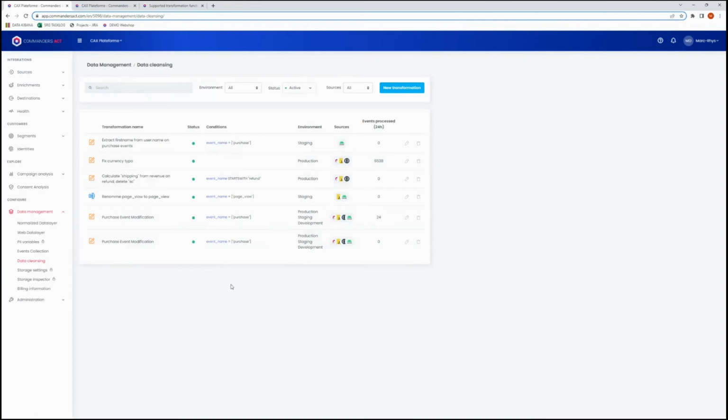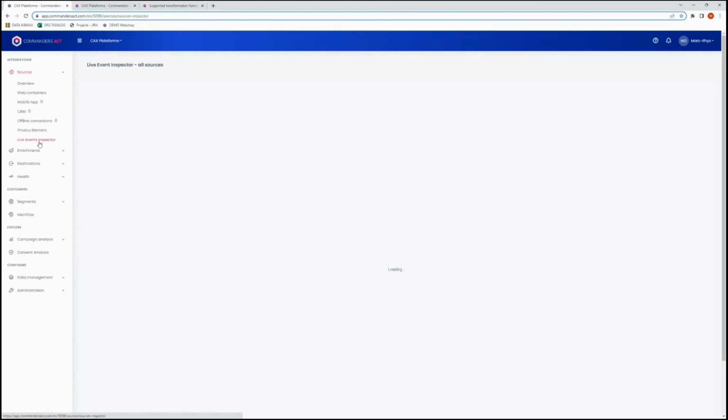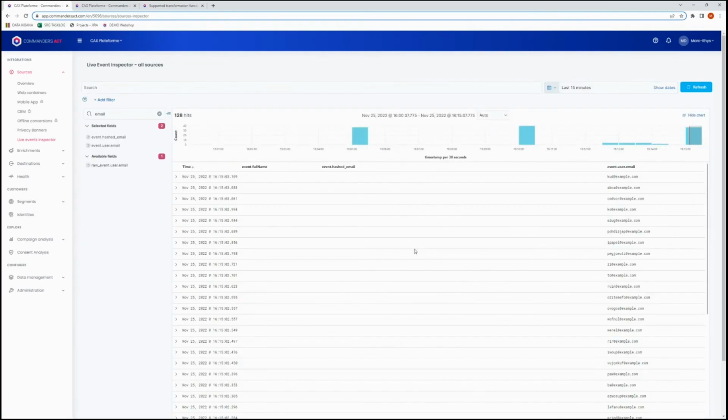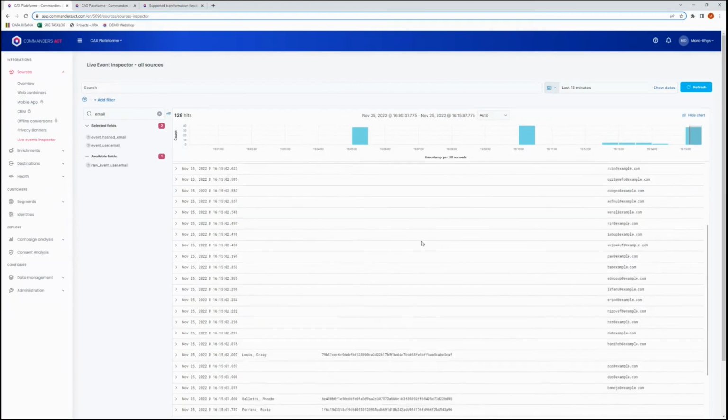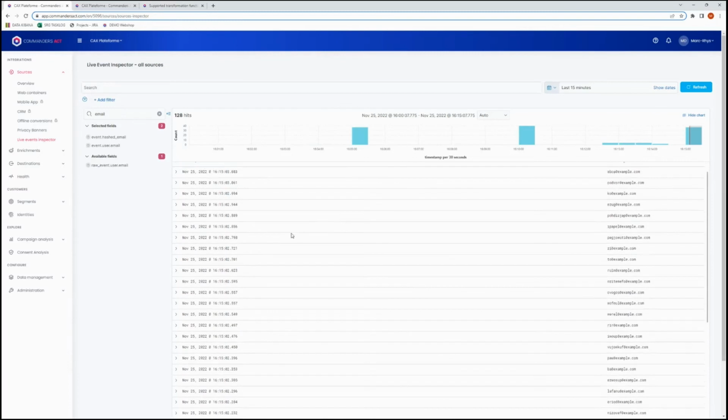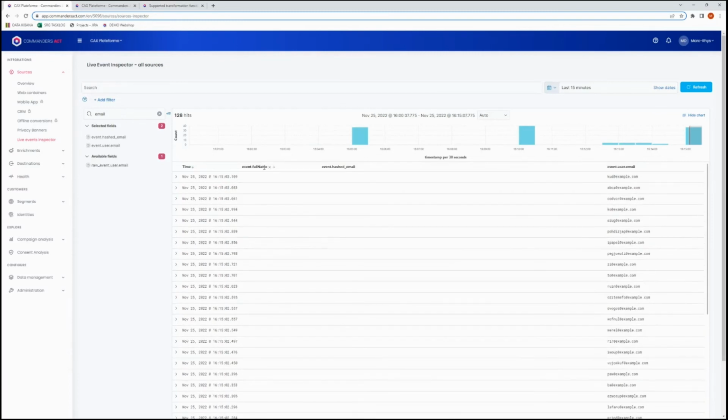Now, in order to check if this has actually been a success, we need to jump into our sources and live events inspector section in order to see the inbound data and check if those transformations are actually taking place. So we've jumped through into our event inspector so we can check the inbound data, and we can see if we add the properties that we've created in the overview here.